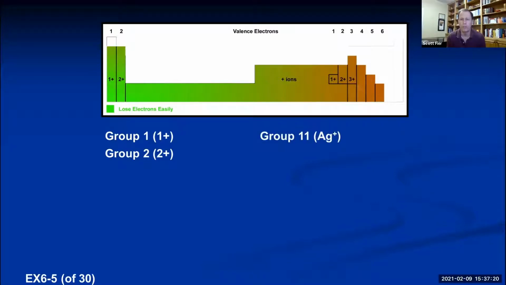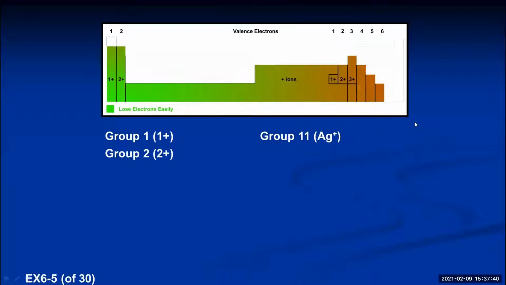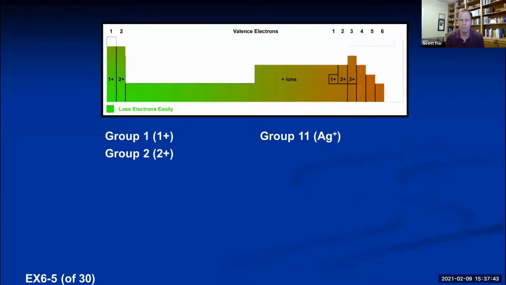If we go over to group 11, and group 11 has copper, silver, and gold in it. There's one element in that group that only forms one possible ion, and it's not copper and it's not gold, it's silver. So on the periodic table in the D block, this is copper, this is silver. Silver only forms one possible ion. It's always going to be +1. You'll need to know that, but you can kind of tell from its position on the periodic table. We'll show you the little pattern here in a second, if you don't see it already. In the next group over, group 12, the top 2 elements in group 12 are zinc and cadmium. They only form +2 ions, nothing else.